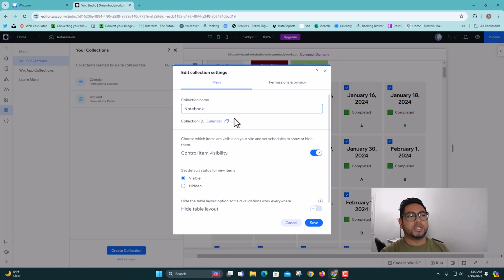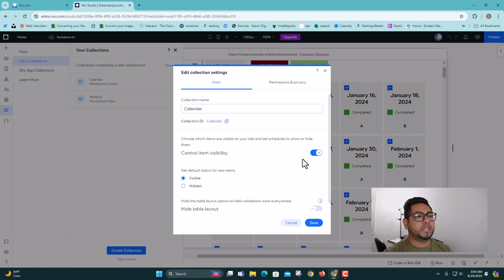Why is this important? Is because whenever you're gonna start working with Velo or code, then this is gonna be important. If you're not working with code, then this won't be very necessary, but just keep that in mind. So let's just keep it back to how I had it. And if you decide to completely change the ID because, I don't know, whatever the reason is, you can just completely delete the collection and open a new one. And I'm also going to show you how you can import and export data from one collection to another, since we're going over all the details. So we'll get that right now.